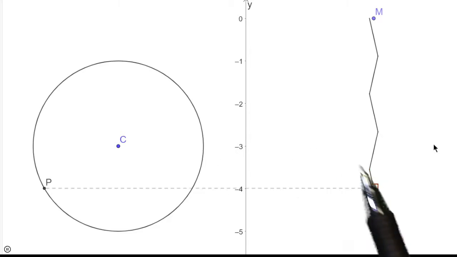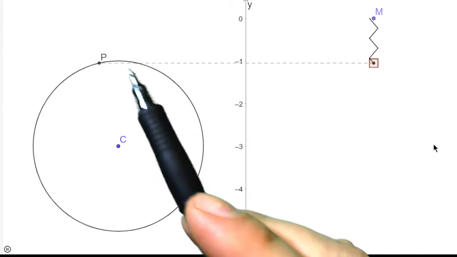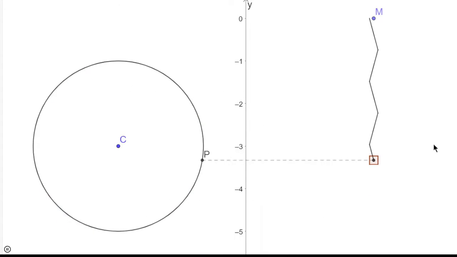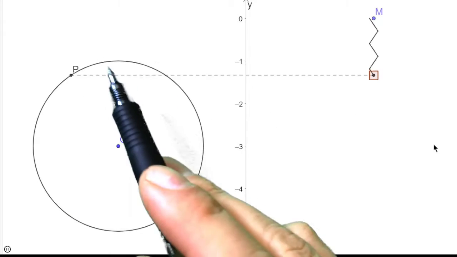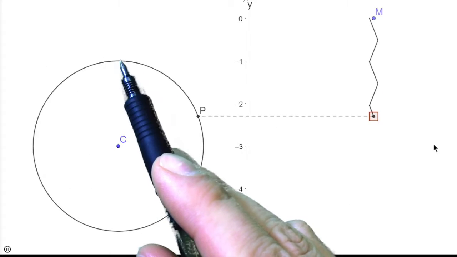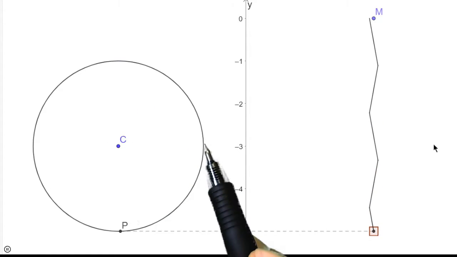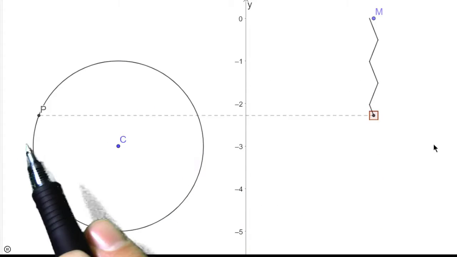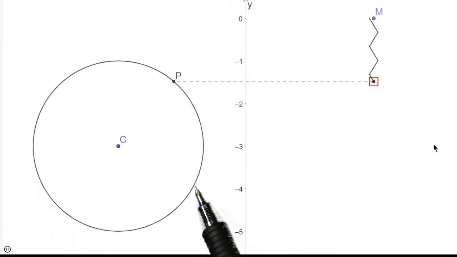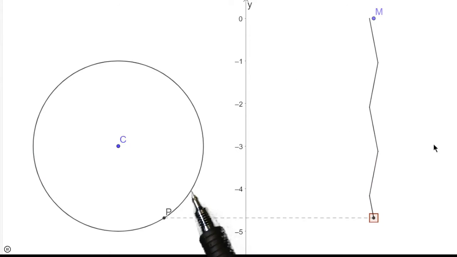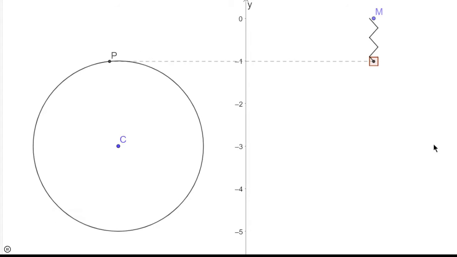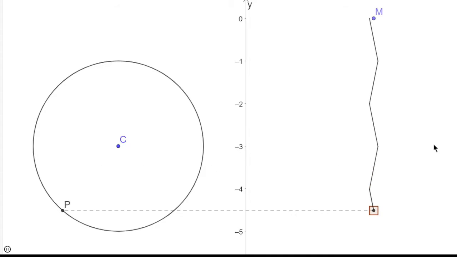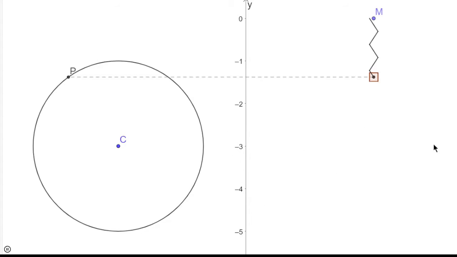The height of the object on the spring is given by the height of the point as it spins around the circle. And so we are going to be looking for when the point is at its highest position, when the point is in the middle here, which actually occurs at 2 points there, and when the point is halfway down here. So it actually occurs here and here. Those are the values that we're going to be looking for. So let's go to the unit circle and do this analysis.